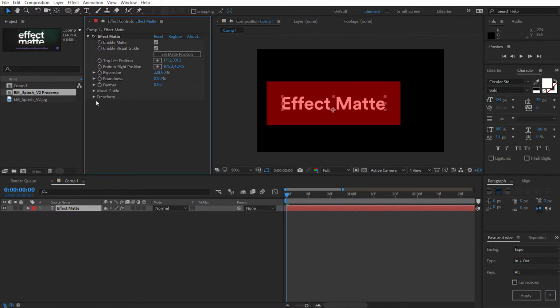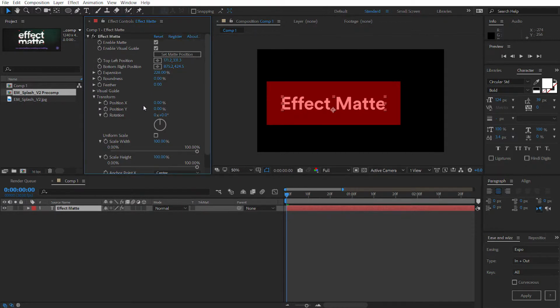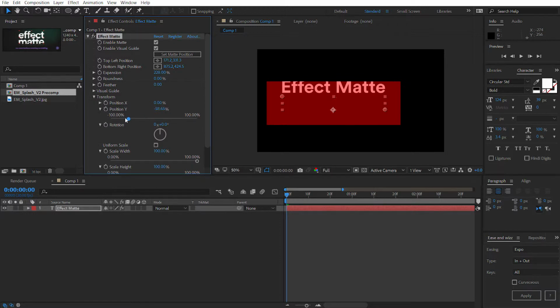We also have a transform tab here, and this is super useful for transitioning in and out your text or a layer, because it's percentage based. So if we go position Y, we can drag that to minus 100, and that's perfectly outside. Then you transition it back to 0, it'll be where it was, and then 100 is out of the layer.